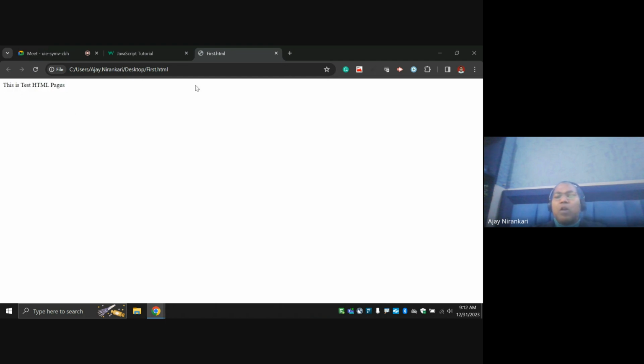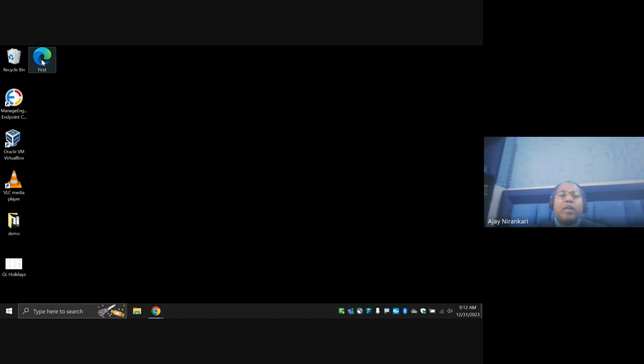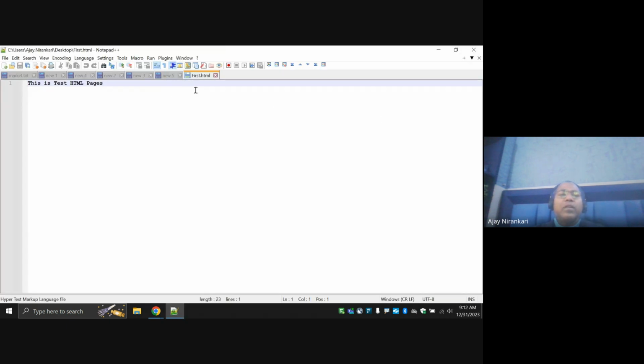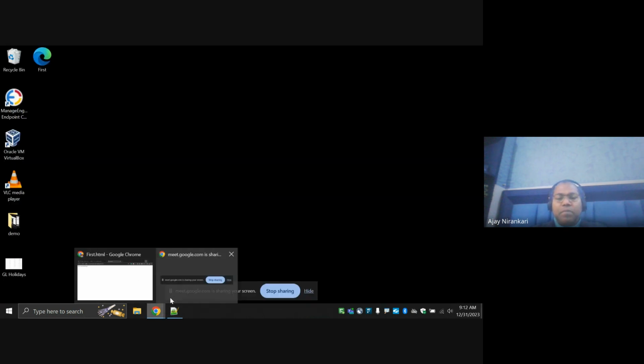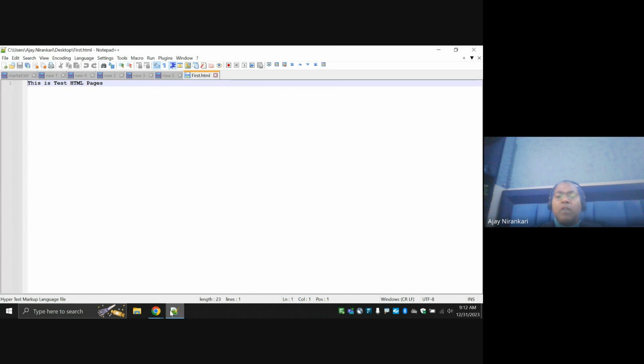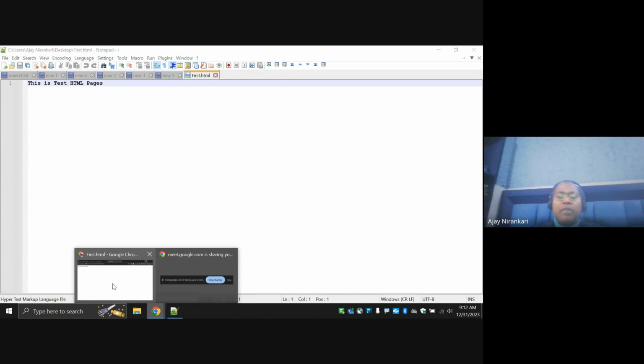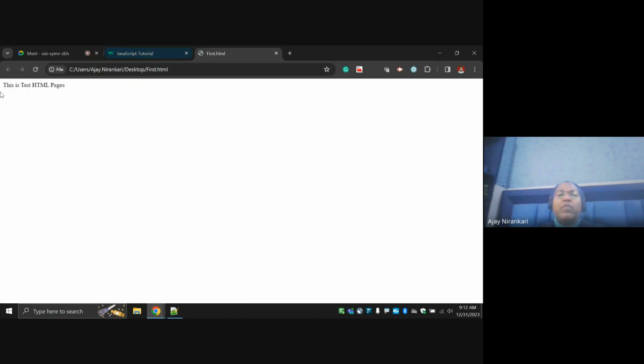This is the basic requirement: you can write any page and check your output after running. So you have just created one HTML page using a notepad, and notice it is running from my local system.